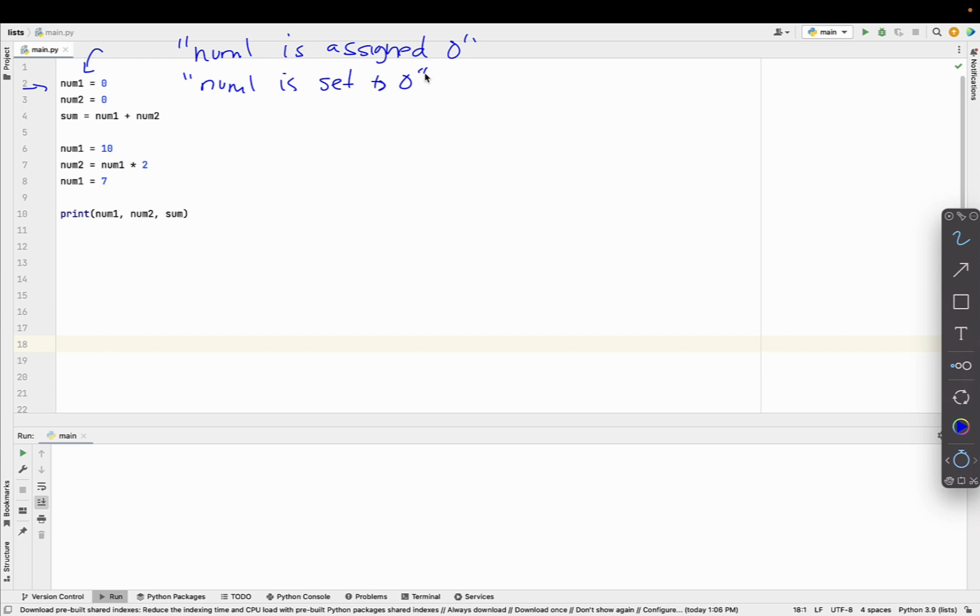algebra, so we wouldn't do something like x equals x plus 3, right? You wouldn't say equals because x is not equal to x plus 3. In coding, what this says is take the value of x, add 3, and then put the result back in x. So x is assigned x plus 3. So get used to saying is assigned or set instead of is equal, because a lot of students will think this is like algebra, but it's really not.